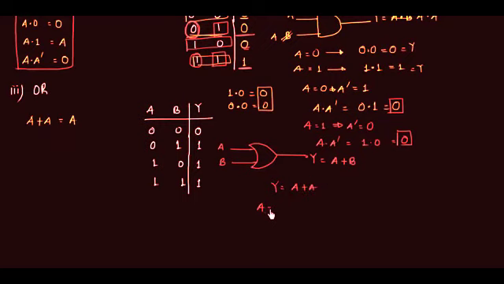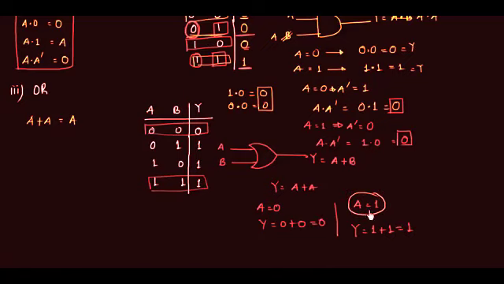And if A is equal to 0, the Y is equal to 0 or 0, and 0 or 0 gives me 0. So this is equal to 0. And if A is equal to 1, the Y is going to be 1 or 1, and 1 or 1 gives me 1. So you can clearly see whatever be the value of the variable, we are having the output same. Here A was 1, so output is also 1. Here A was 0, so output is 0. So the output is simply A in both the cases. So I have written A for this.